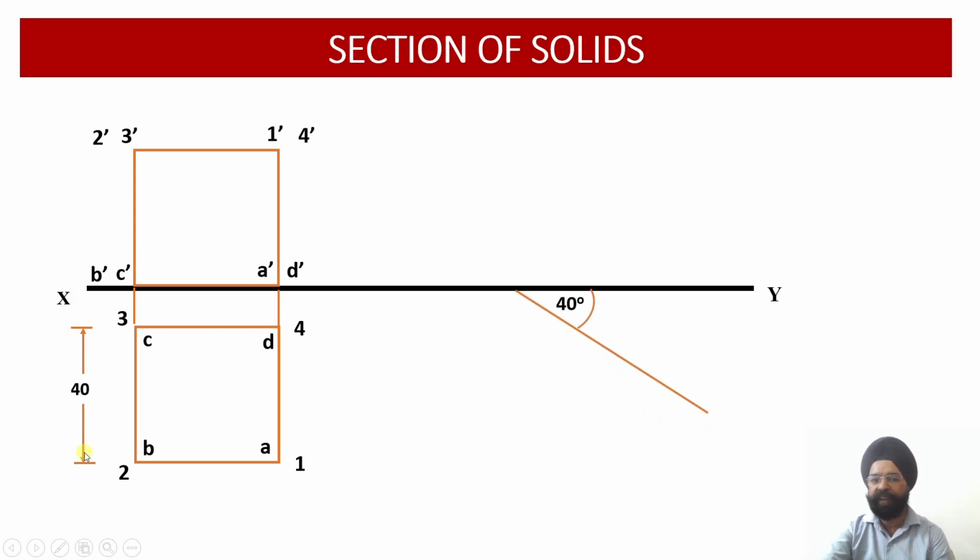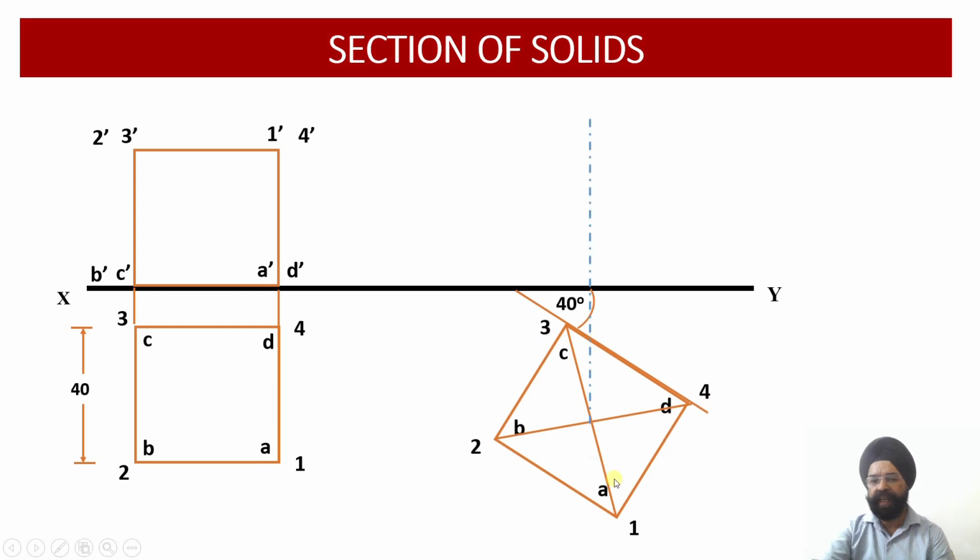So only once we have labeled, because height, all the dimensions, they are equal to 40 millimeter in case of the cube. Now we have to rotate one of the edges. Please check, one of the edges of this cube will be rotated at an angle of 40 degree. So once we rotate it, let us once again mark the points. So A1, 2B, 3C, 4D, they are the vertical edges. Now we have found or worked out the axis point for this particular cube.